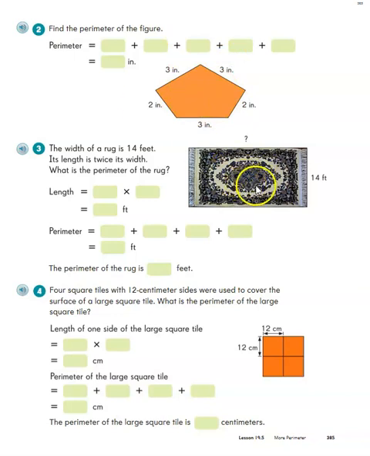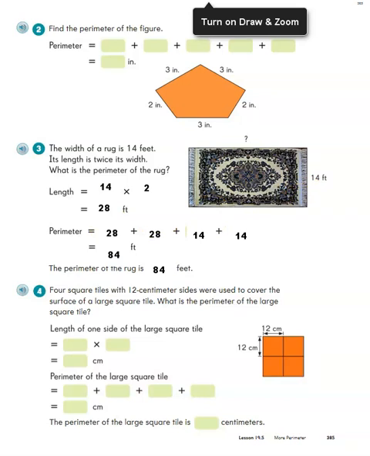Now we have a lovely rug down here. The width of a rug is 14 feet. So here's the width. Its length is twice its width. What is the perimeter of the rug? I love problems like this. So we know that twice means times 2 or that number plus itself, right? So the length would be 14 times 2. So 14 times 2 is 28. So that tells us that the length of our rug is 28 feet. So then to find the perimeter, we would just add 28 + 28 + 14 + 14. And I already know that 14 + 14 is 28. So I just added 28 + 28 + 28 and I got 84. So the perimeter of this lovely rug is 84 feet.